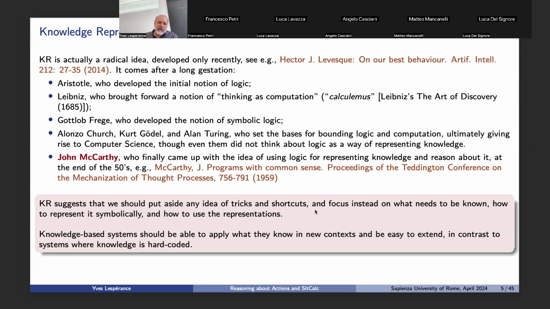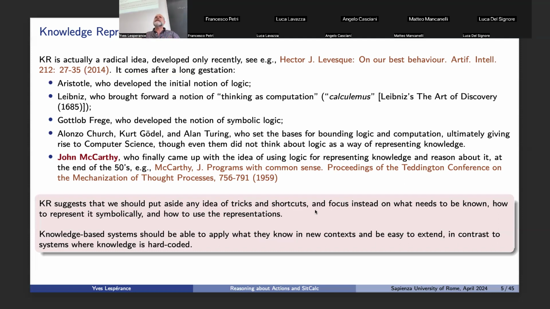For knowledge-based systems, one advantage is that you wrote down what they know, so in principle it should be easier for them to apply what they know in a new context. If you change the task that the system has to do, but it still knows what the layout of the lab is, what the different rooms contain, that kind of thing, then it should be able to adapt more easily to the new task. Maybe even come up with a plan to achieve a new task.